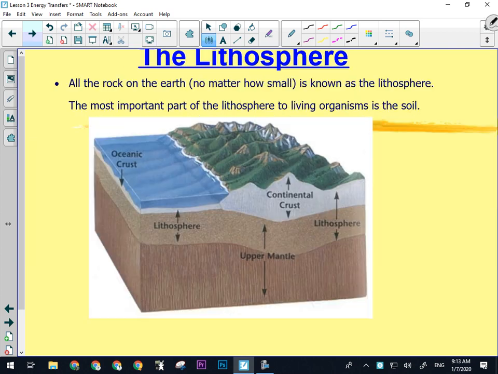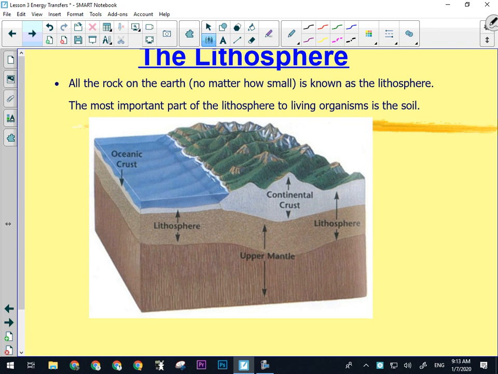All right. Then we got the lithosphere. The lithosphere is all the solid rocky parts of the Earth. Now, how much of a role in energy transfer do you suppose this part of the Earth has? Not a lot. Energy does not travel through solids very well, very fast, or very far. So the lithosphere is more about the absorption part. It's going to be absorbing a lot of the solar energy, but not allowing it to move around. It's great for catching it in one particular place.